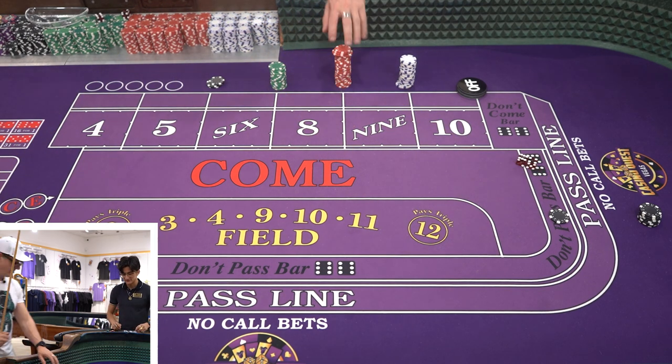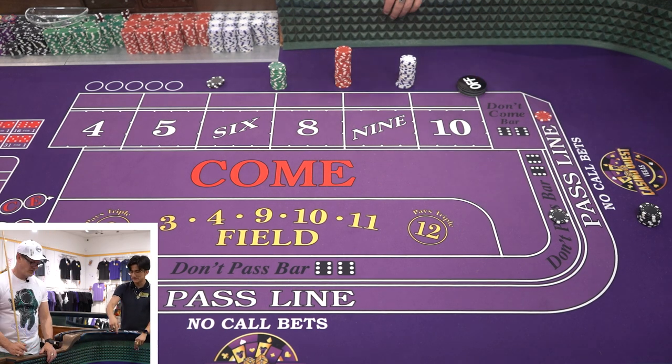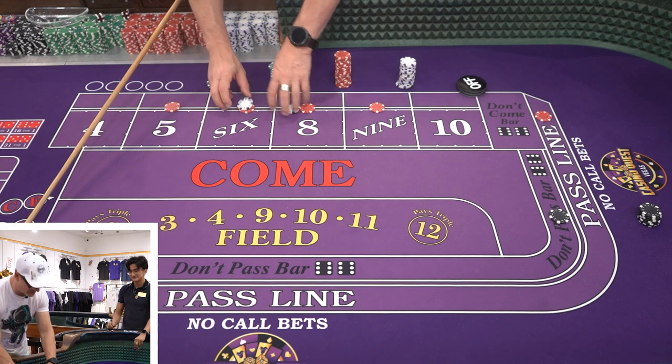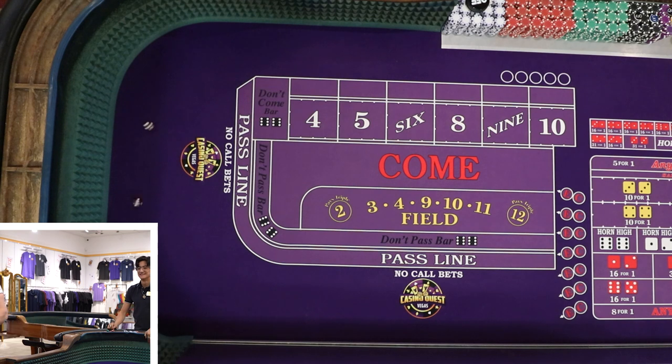Are you ready? Set up my bets? Here's our coupon. I don't know if it's gonna happen, folks. You're gonna set up my bets? I just gave you a quarter. Oh, you gave me the money? Oh my God, see? I'm so confused. I don't even think you need the money. I don't think you need the money. He thinks I was gonna lose it. I don't think I had to set it.